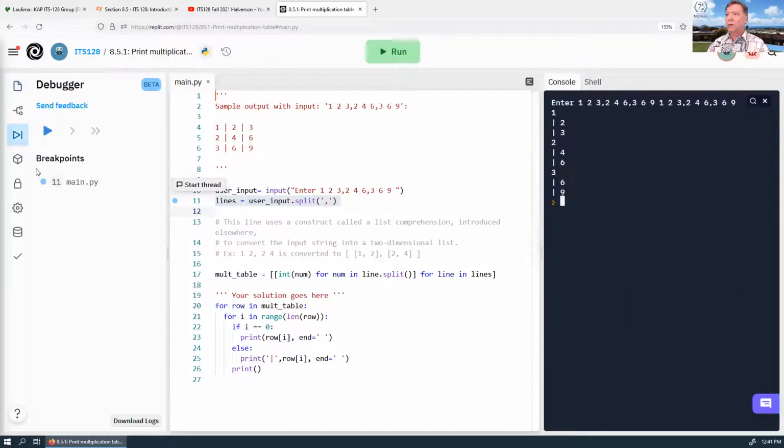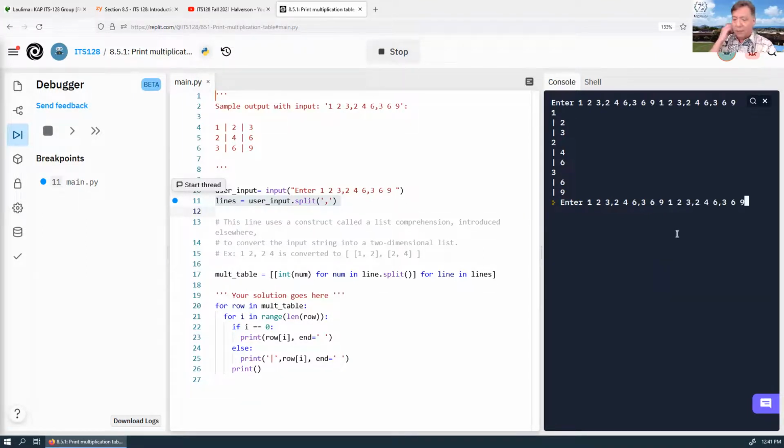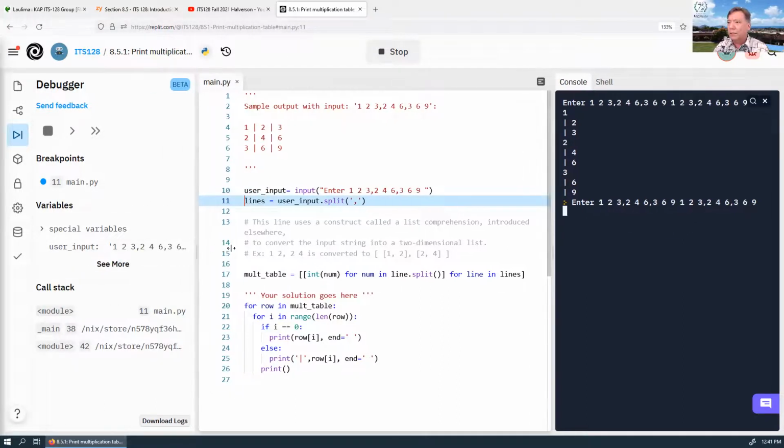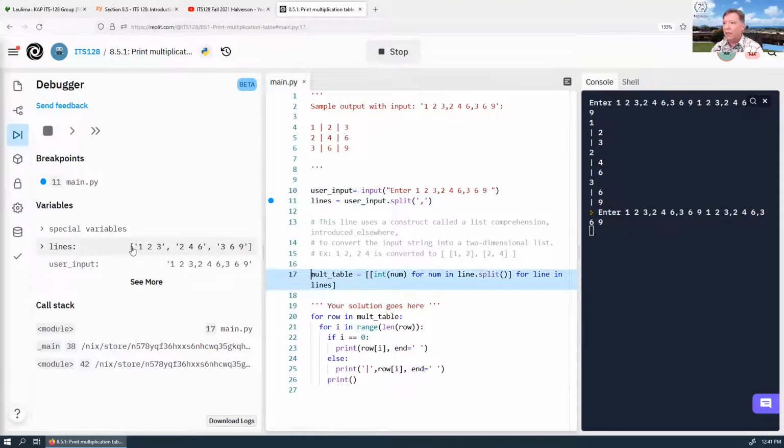So I'm gonna go over here, and I'm gonna click run, and it's gonna ask me, and I'm gonna say paste, yeah, enter. Okay, now the first thing is we have created the user input. That's this thing here, and then we're gonna split it into lines. So we're going to split it into a list of 3 elements. Okay, now we've got lines and it's got 3 elements because we split on the comma. See, so there's 3 here. This is the first one, the second one, and the third one.